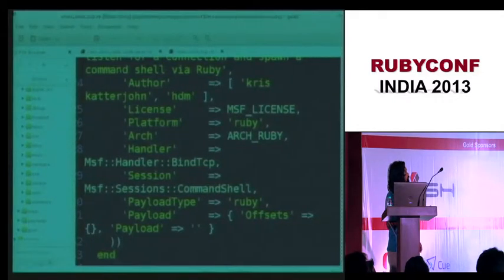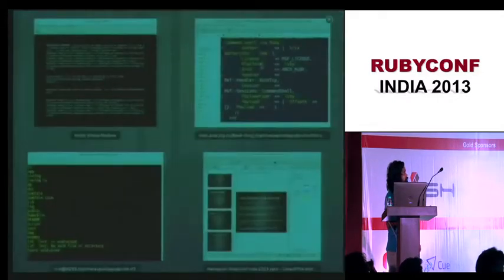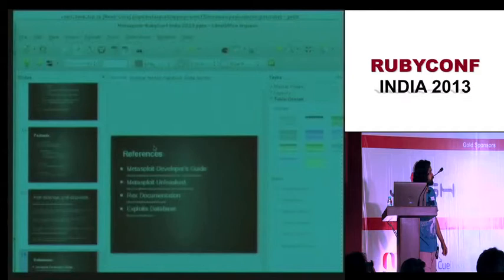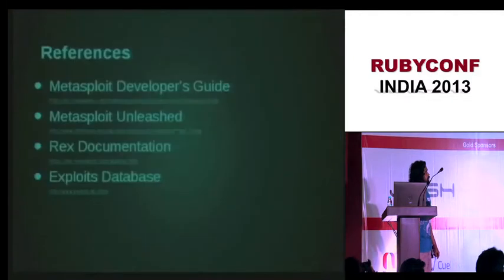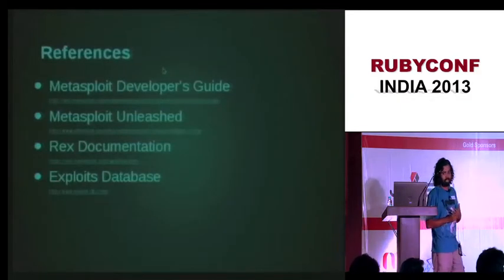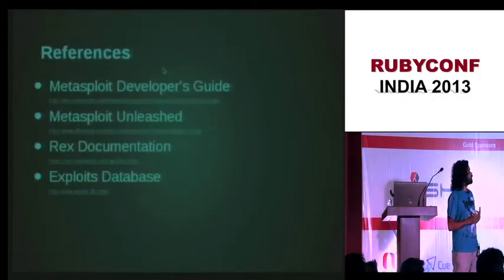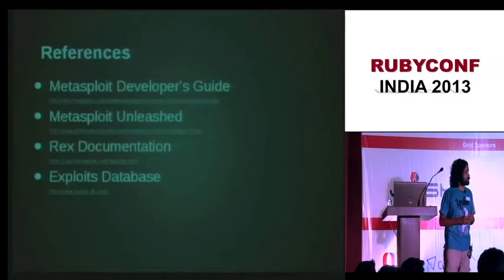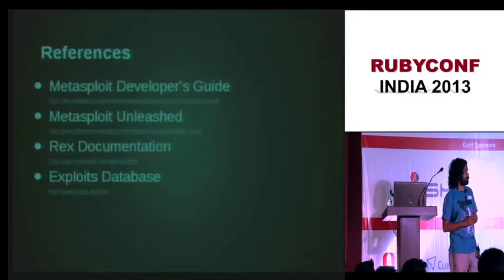And the references are, I relied a lot on existing tutorials on Metasploit. The Metasploit developers guide has a lot of information about the architecture and the different components of Metasploit. Metasploit Unleashed is a very good tutorial on Metasploit by Offensive Security. They have other courses as well for lots to do in penetration testing and security in general.